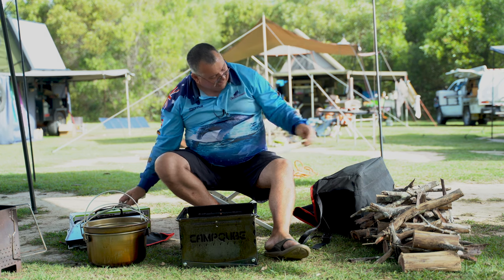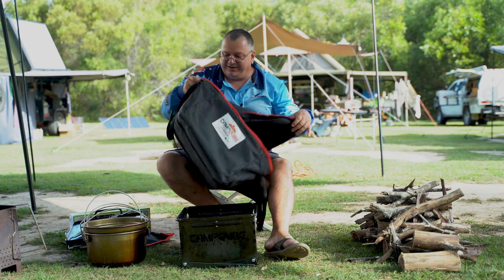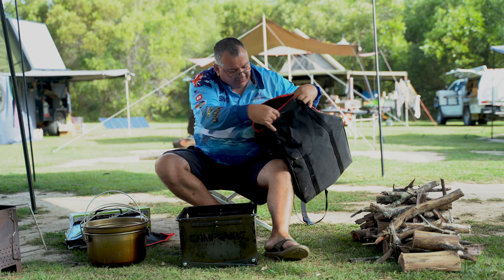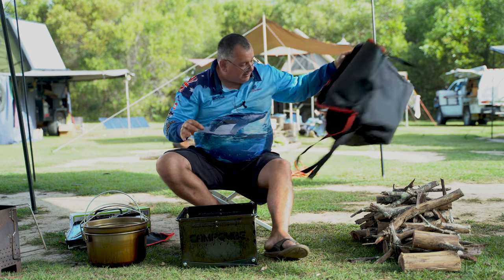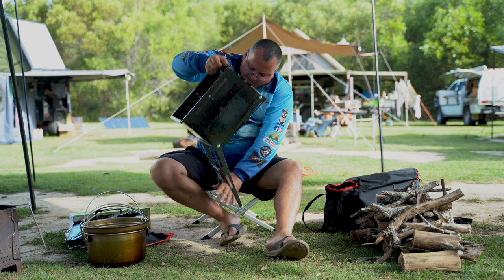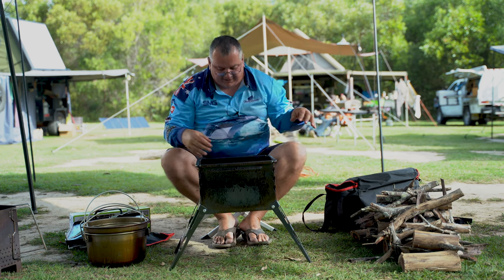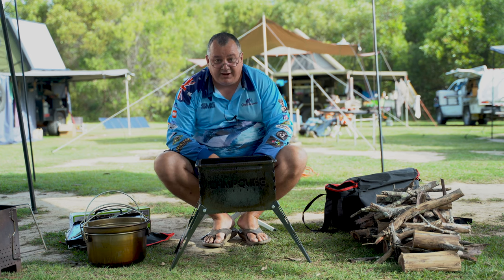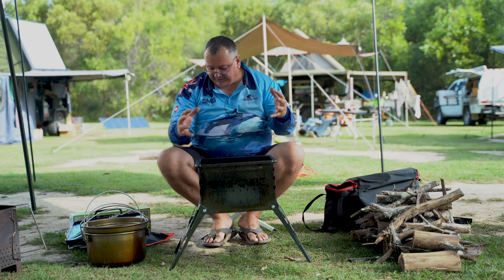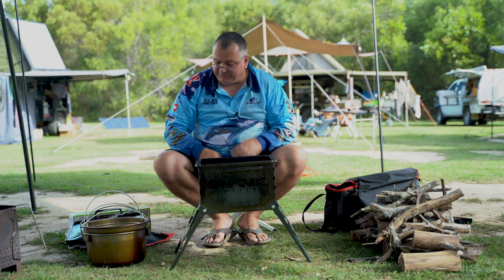One of Jace's canvas bags as well. This one is designed — you can see it's got these extra clips here so you can actually clip the accessory bag on the top to keep it all together. The Camp Cube has got folding legs, as simple as that — that's how it's set up. I've been using it at home cooking for a few days and it's been brilliant. It is full metal so you do have to take care of it and make sure you cover it with rice bran oil.